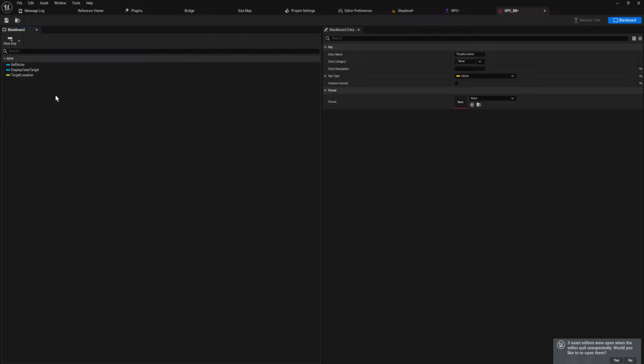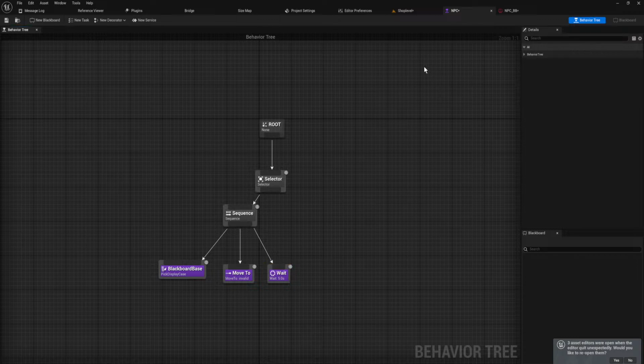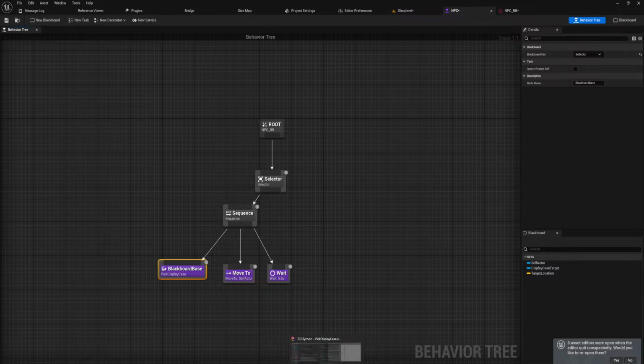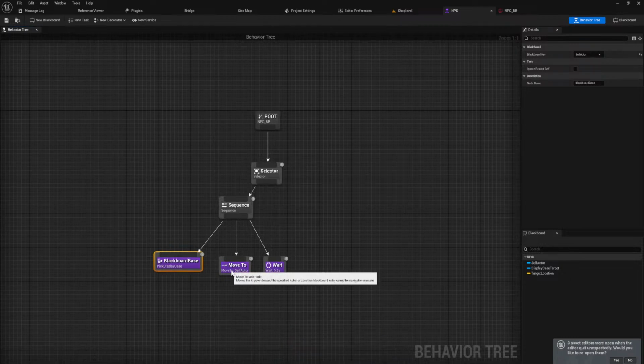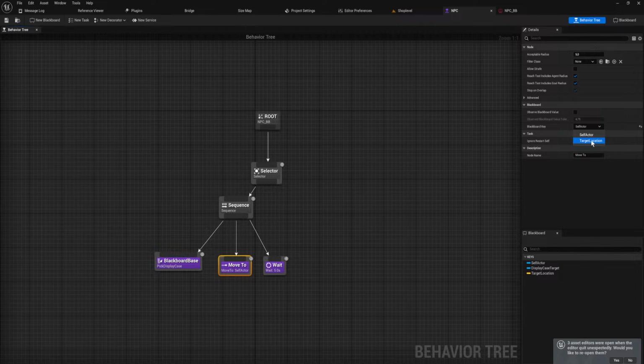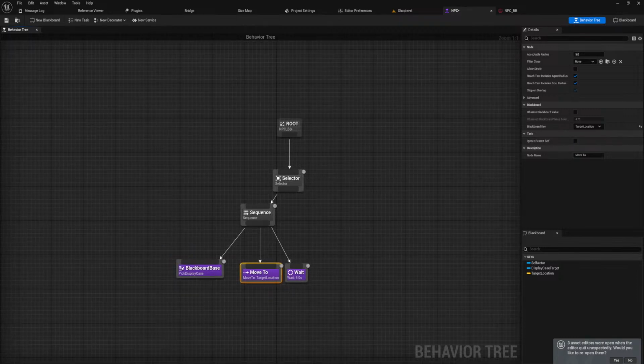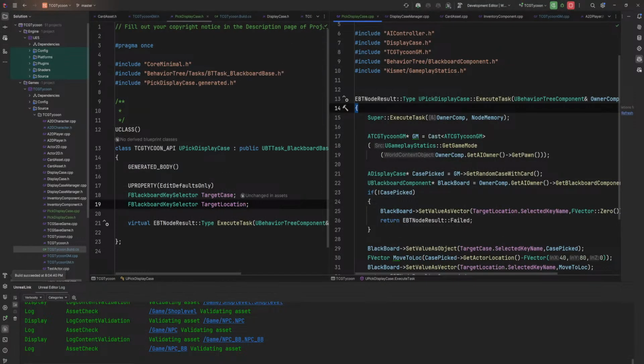Target location. I don't know if our display case target will actually be a thing that we use for anything, if I'm being honest. I think that we will, but I'm not 100% sure. These are not exposed, which is an issue. But this can go to the target location. And then in Rider, we... maybe this needs to be added anywhere.